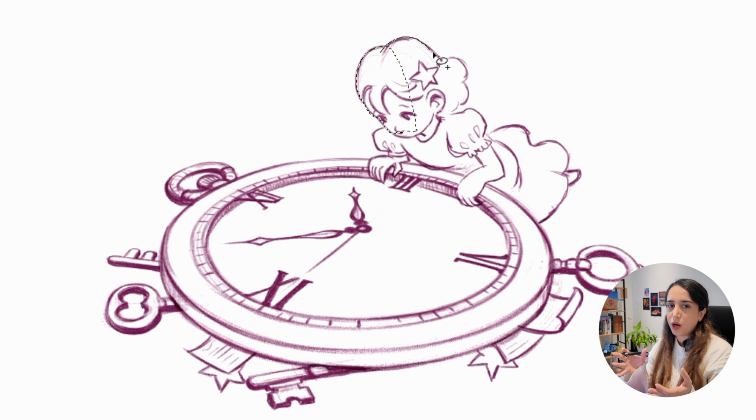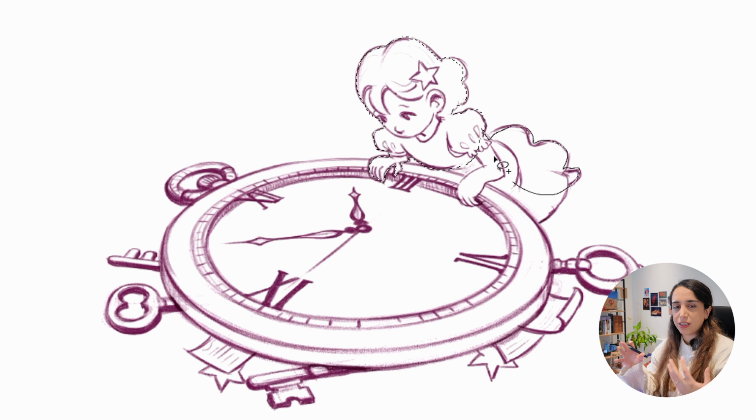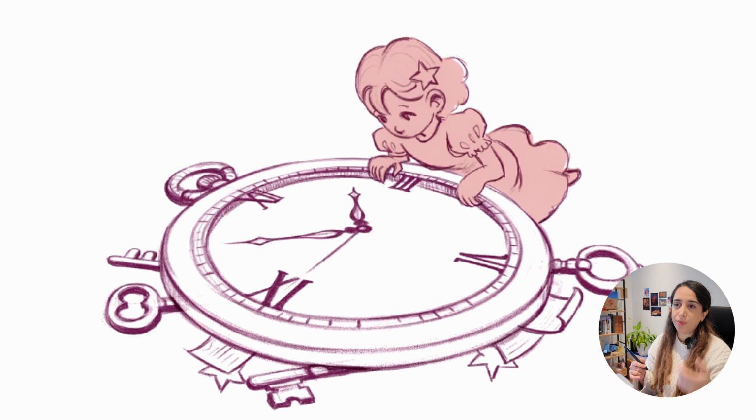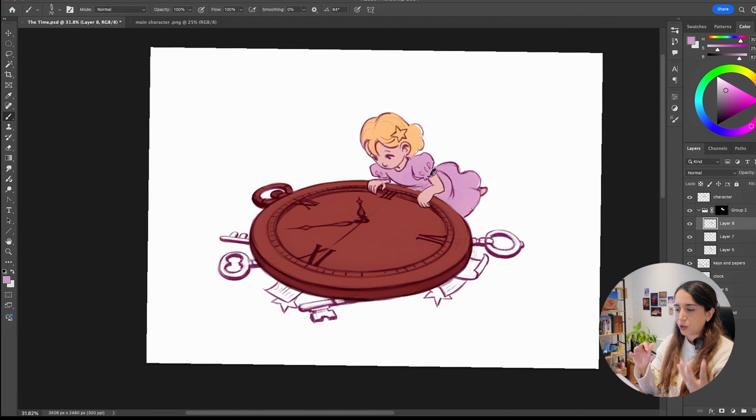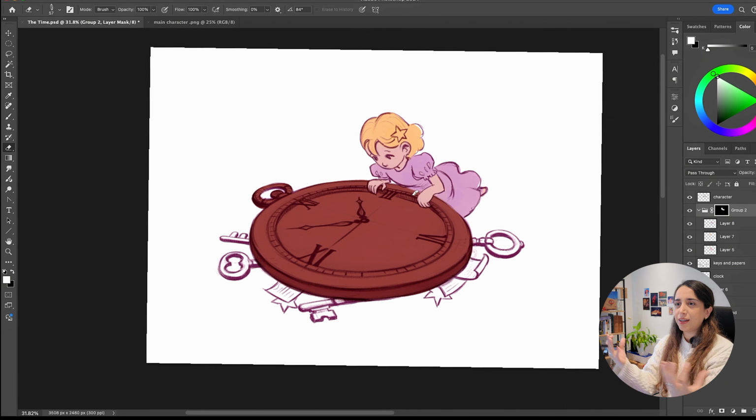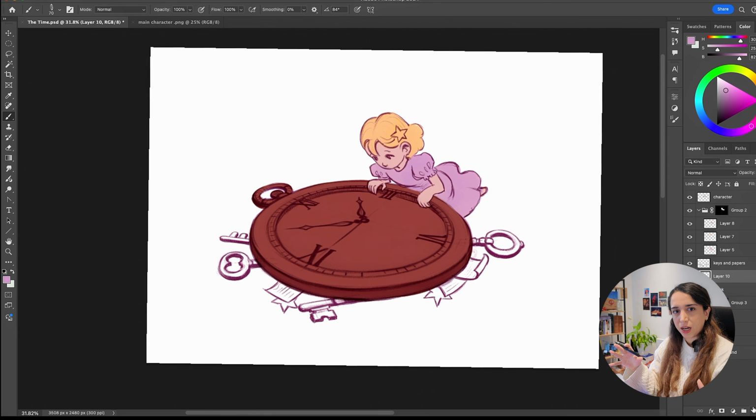Alright, let's get back to drawing, and now it's finally time for coloring. Since this is a full project, I want every illustration to share the same color palette. I looked back at my previous video where I designed the character, and I selected the same color palette for this one as well. Having a consistent color palette just keeps everything connected together and gives the project a kind of visual harmony. Everything is kind of in one place together.